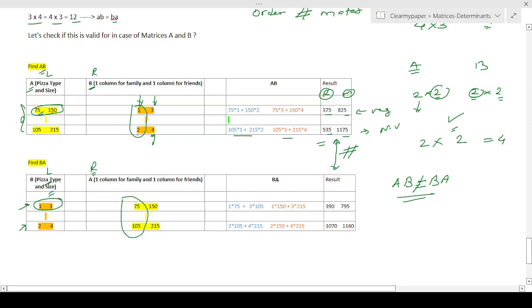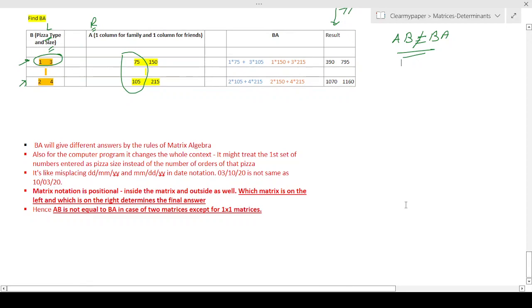That's what this proves, right? So that's one of the most important things when you do it. Whenever you get examples, there will be a lot of examples which will ask you to do this in some way or the other. So don't get tricked there when you change the order. Whatever is on the left and whatever is on the right matters in a matrix, and that's how we'll conclude this session, right?